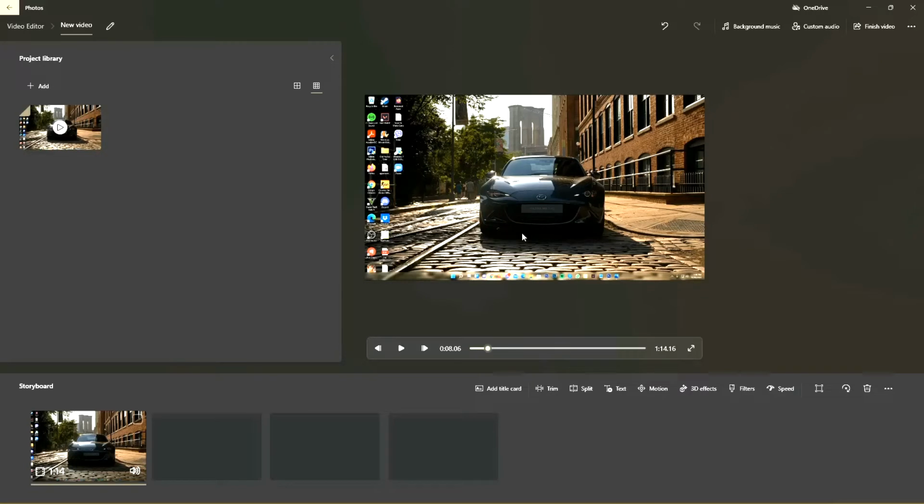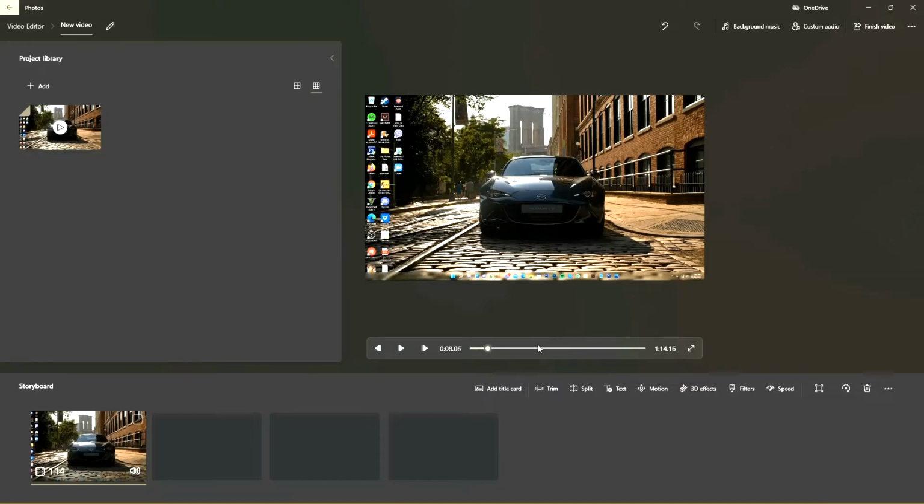You would be surprised because there's a lot you can do inside this video editor that you wouldn't ever imagine. Sometimes you would rather pay for a video editor to create a stunning video, but you can just use this tool for free, and I'll explain how. First, it took me a lot of time to figure out how to decrease and increase the volume for each clip. It's located right there at the storyboard, where you can click on the volume icon and adjust the volume up and down.